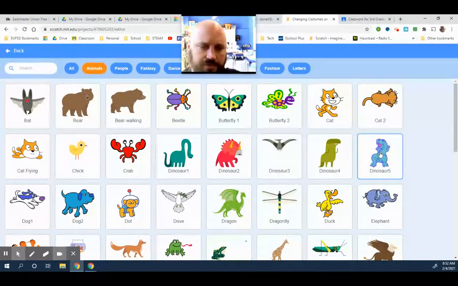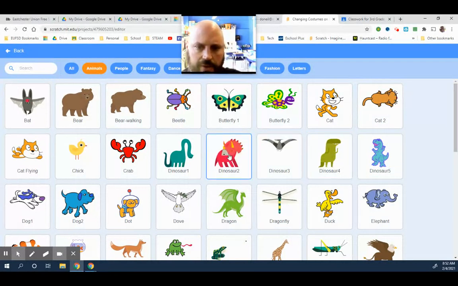The dinosaur has several costumes. So does this one. So does the pterodactyl. So does this dinosaur. So does this one. The crab. Okay. So any of them that move when you put your mouse over it have more than 1 costume you can play around with. See, the duck only has 1.